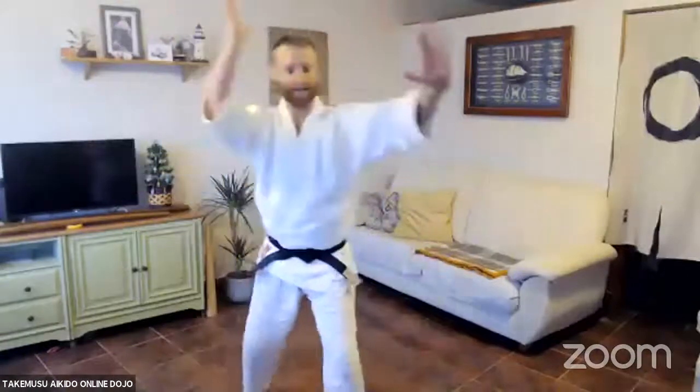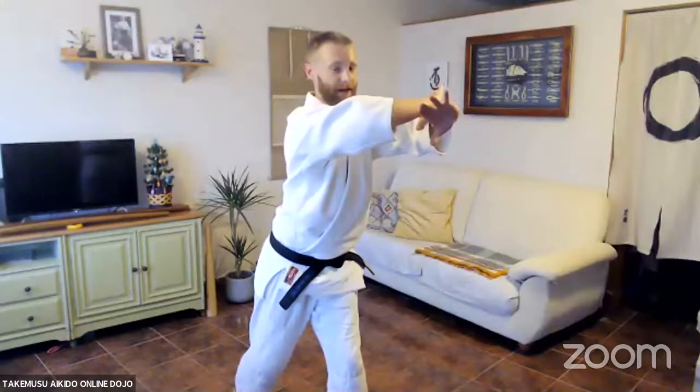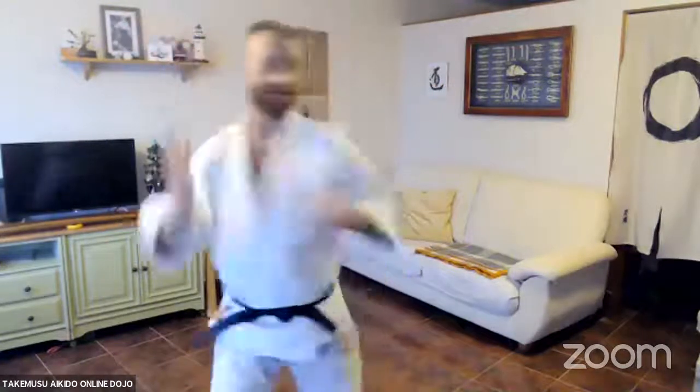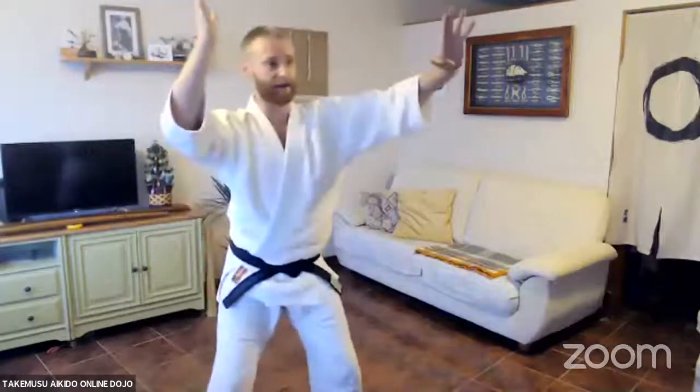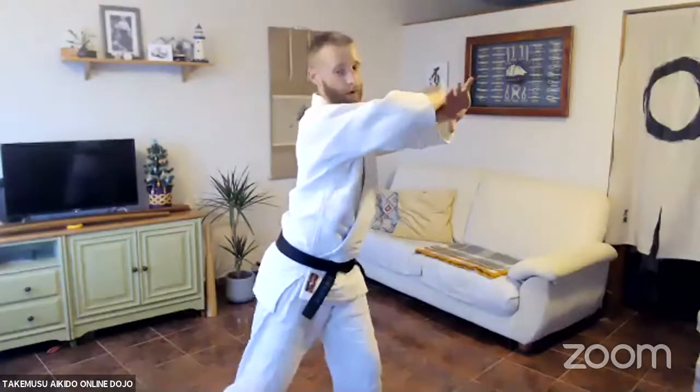If I do this, this, and then I do that with the body, you see what that exposes in the body. So the person, if they've got any kind of intelligence, they'll forget about this hand and they go straight to the other hand. So if I expose the body as I do that, I give them a very clear target. So watch it. And then what I've got to do is go all the way back to get in.